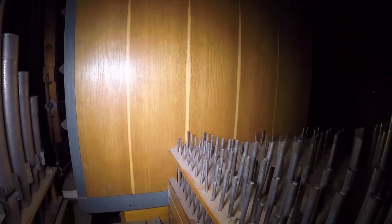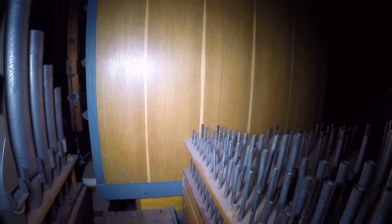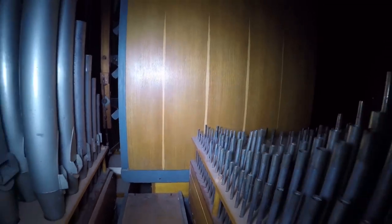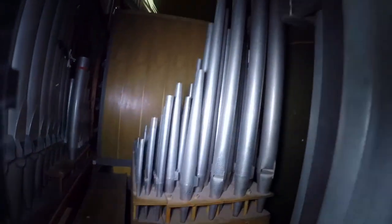The pipes range from a fraction of an inch, really. The smaller the pipe, the higher the pitch. So these are very small, squeaky sounds. And then the bigger the pipes, the deeper the sound. And these ones are 8 foot long.